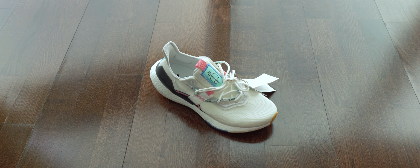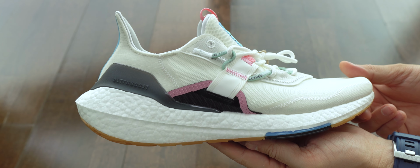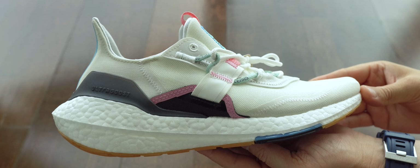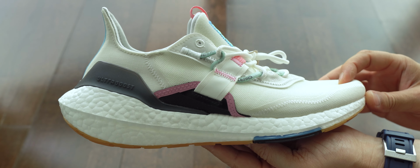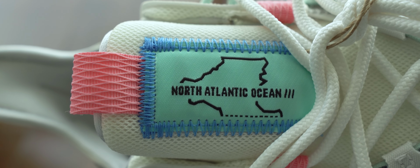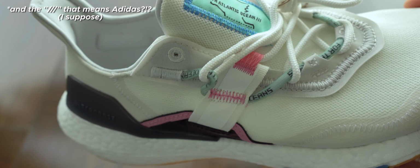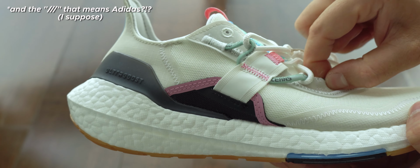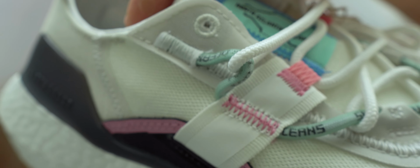And here we have the right foot and the external labels. We're gonna see them in just a second. Here we can see that the label on the tongue changed. Now it's not Adidas and PARLEY, now it has North Atlantic Ocean. The greenish cord seems to be very rugged, so I think it will last.